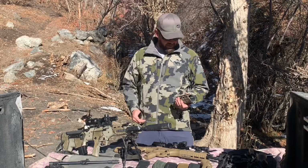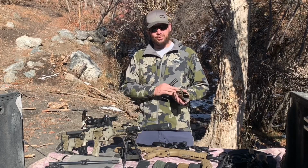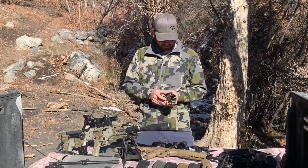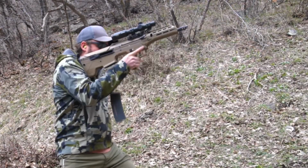The pic rail along the top of the MDR is made for mounting all these same accessories that we've shown before. If you don't like having that serration on the top, you can use one of these plastic rail covers to kind of soften it so that you don't tear your hand up on it if that's the way you're going to hold it. Next up on our list is magazines.